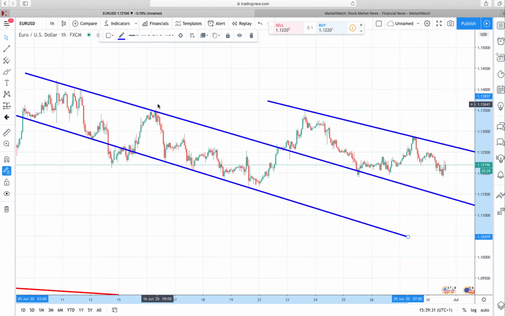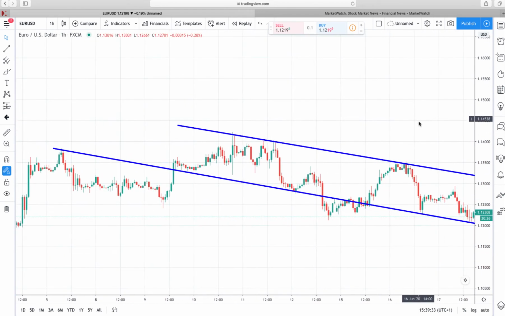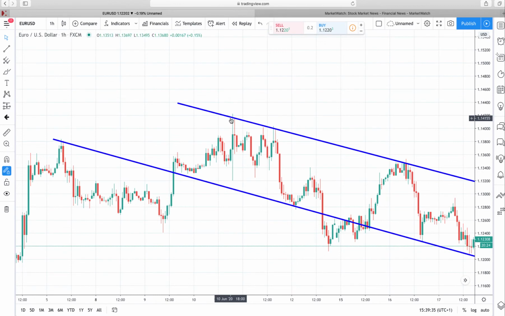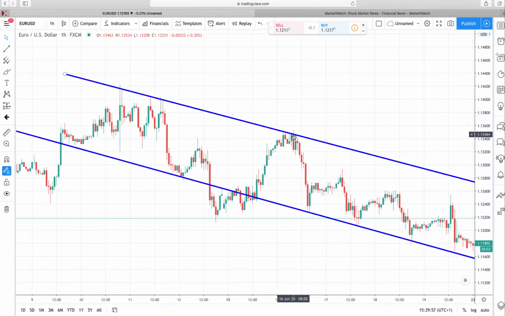We don't want, for example, here we have 2 candles together. This is only a 1 hour time frame, so this is normal to happen. So this I will consider as 1 touch. Here, a 2nd touch, or maybe this one could be a 2nd touch. You see, we have a sort of gap between one and another. So we have 1 touch, 2 touches, 3 touches.